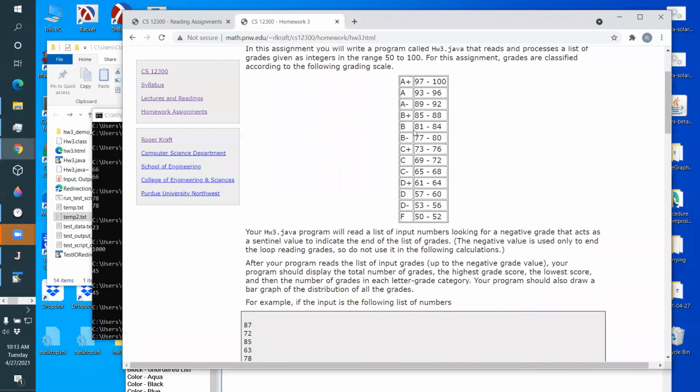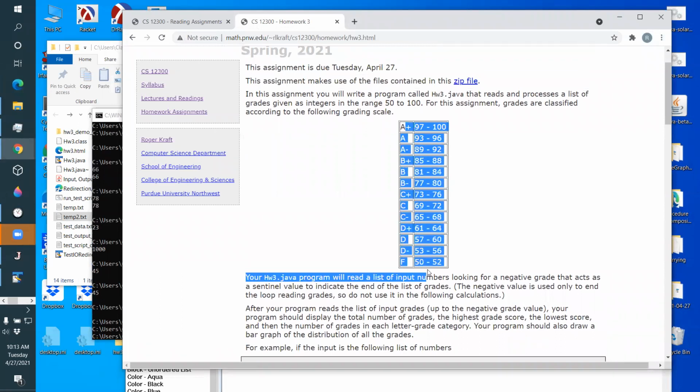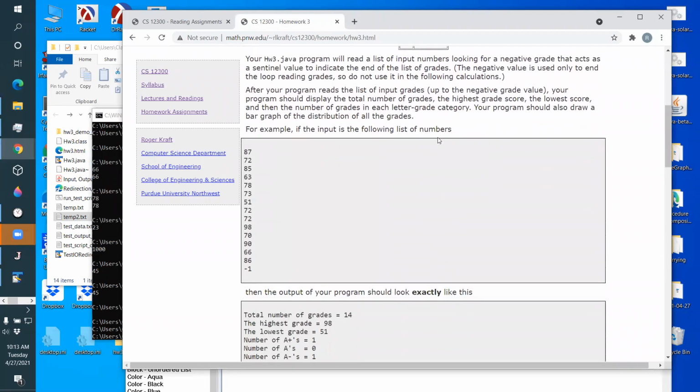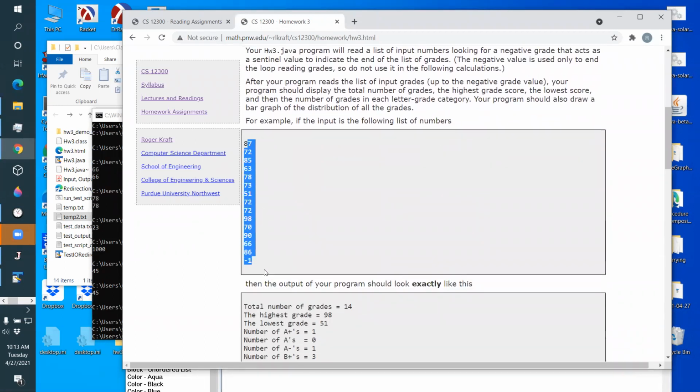You could create an array that says how many A pluses there are, how many A's there are, how many A minuses there are. Then the array has size 13, so there are 13 data things there to keep track of. You could use an array for that, but don't use an array for the input data, because that array could get huge.